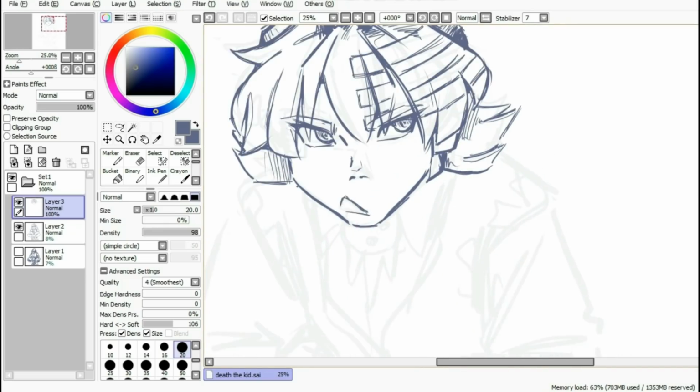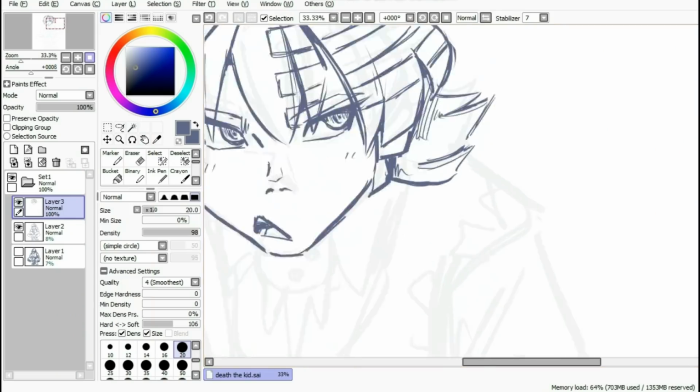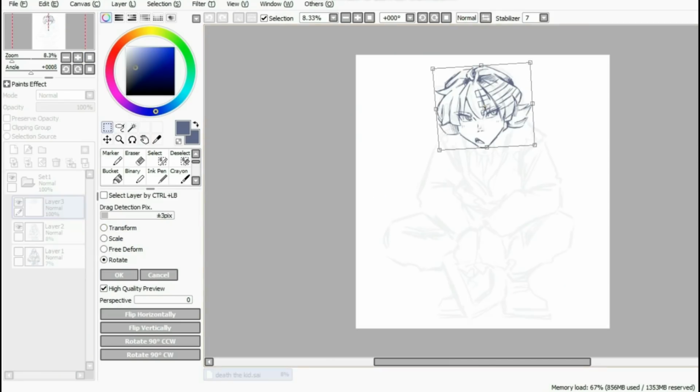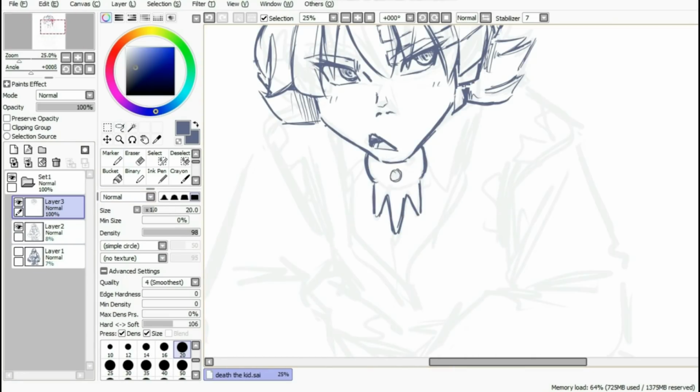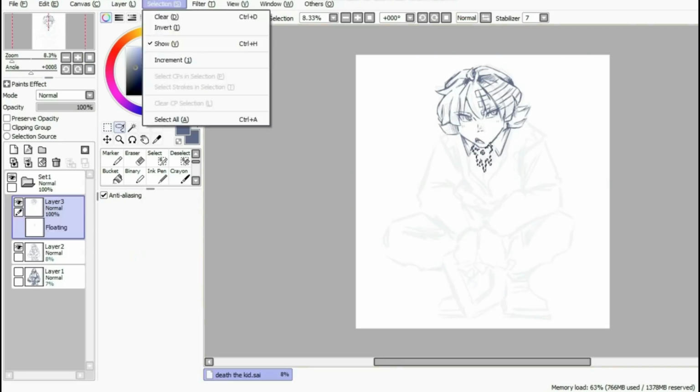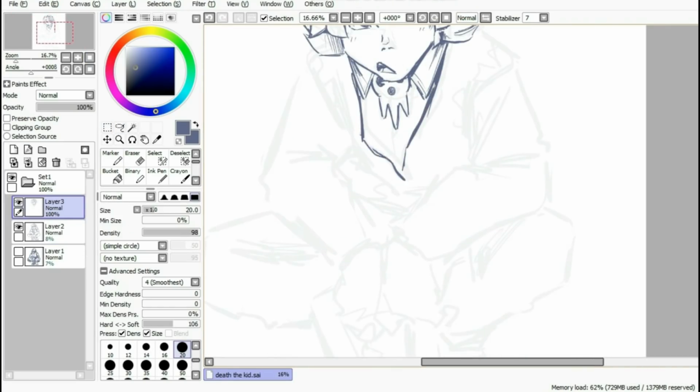Plus I feel like he kind of goes back and forth between being like super extra and very calm and reserved, so I think this can just represent that more calm side of his personality. Now, of course, I wanted the pose to be kind of symmetrical because he's Death the Kid, and he would be very upset with me if I did not do that.